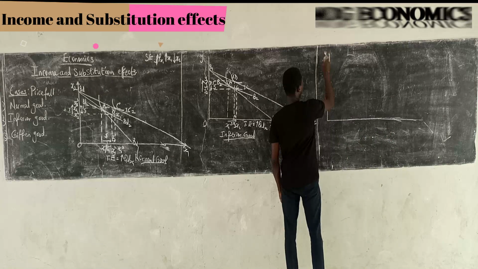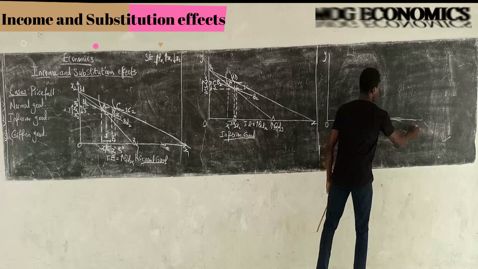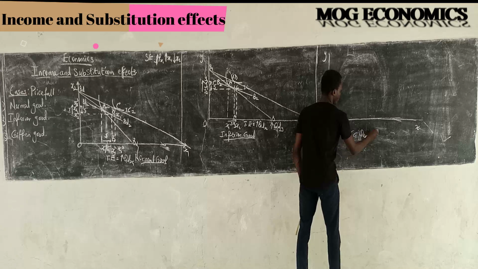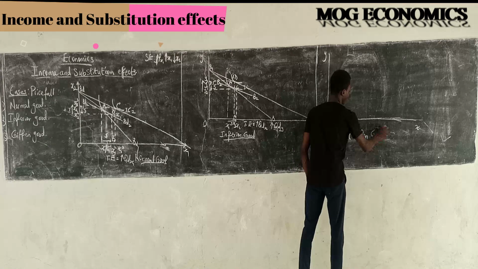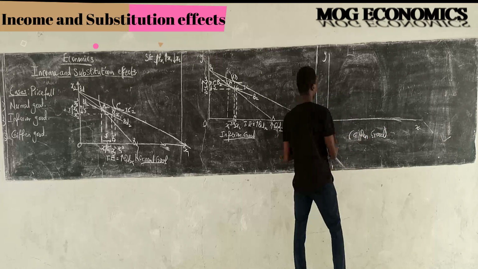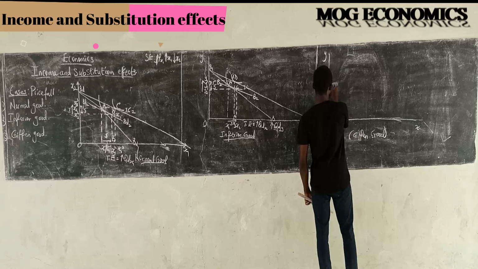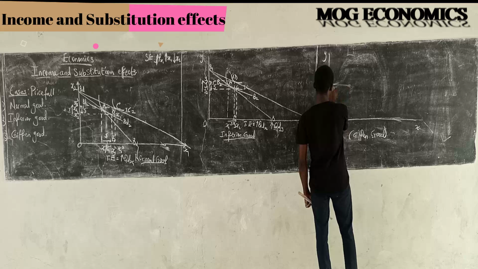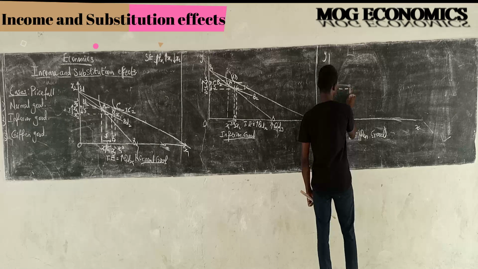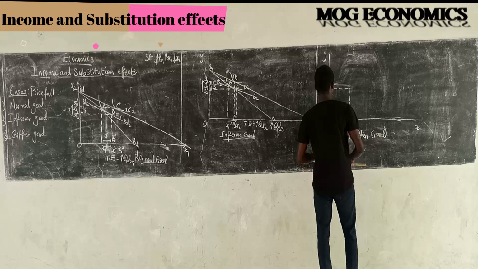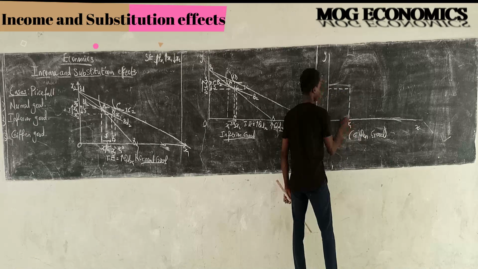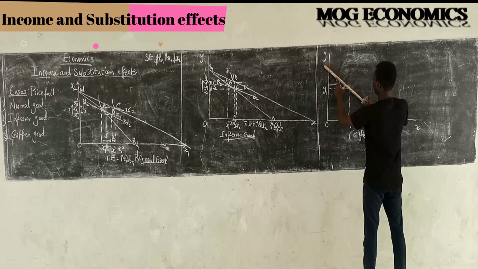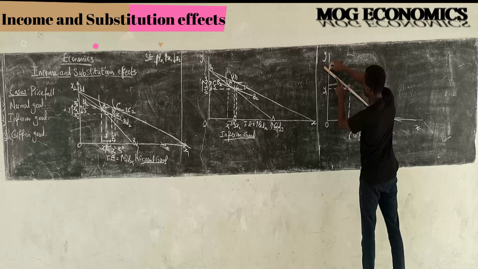So here we have the Y, origin 0, and then we have the X. So whatever we're going to be sketching there is for a Giffen good. So we pick a point, okay, just as we've done before. Pick a point. So we have, maybe I should make it here. Alright, and here we have the X1, here we have the Y1, and we sketch out the budget line.